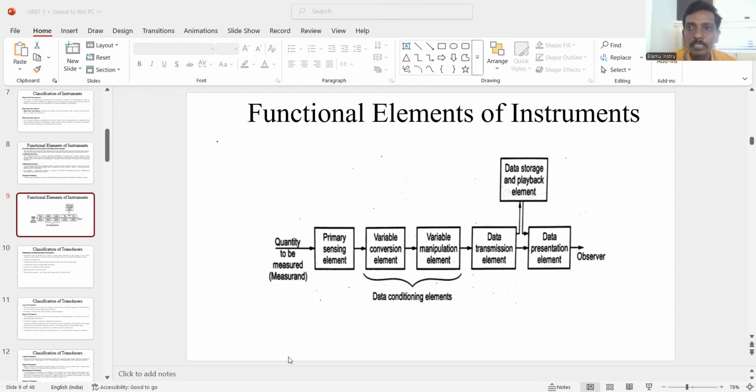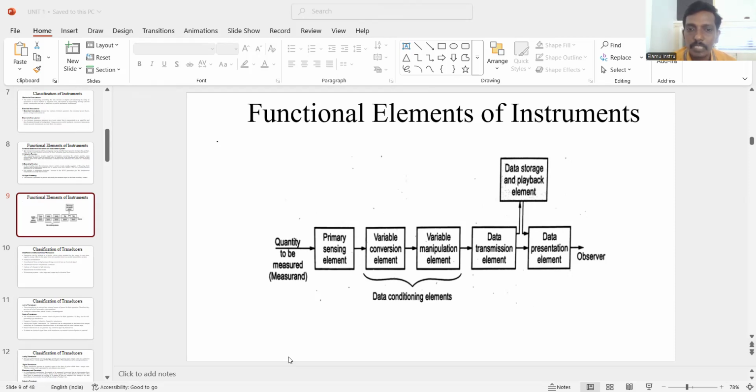In this experiment, we are making connections on the breadboard and measuring the output in an ammeter. The current carrying coil in our circuit is the device which makes first contact, so it is the primary sensing element.